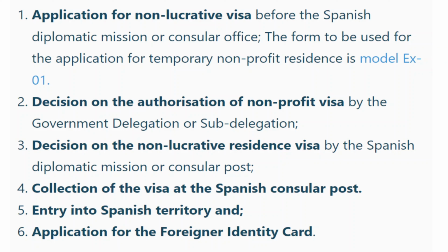And if you've had a different visa category and you are currently in Spain, for you to apply for this non-lucrative visa, you would need to exit Spain, go to your home country or the country where you have residence, and then from there you can apply for this visa. They have a standard form that you can use to apply. When you get to the embassy you can request that form, add the additional documents to it and submit the application at the Spanish embassy, the Spanish diplomatic mission, or a consular office anywhere in the world.